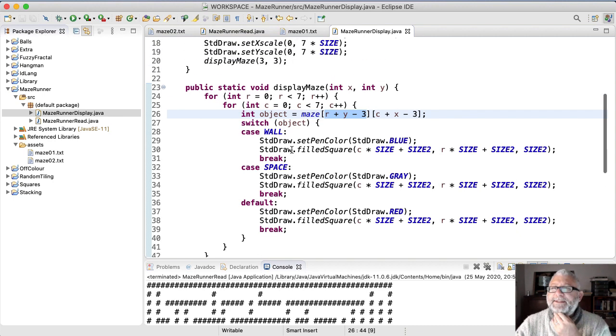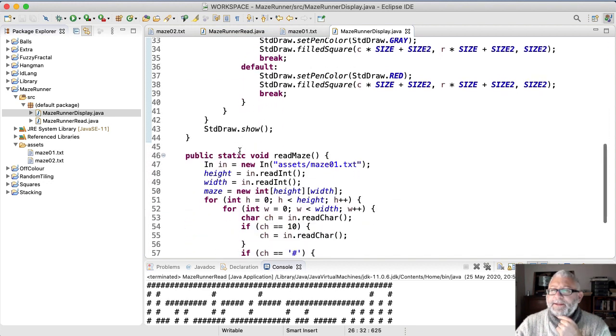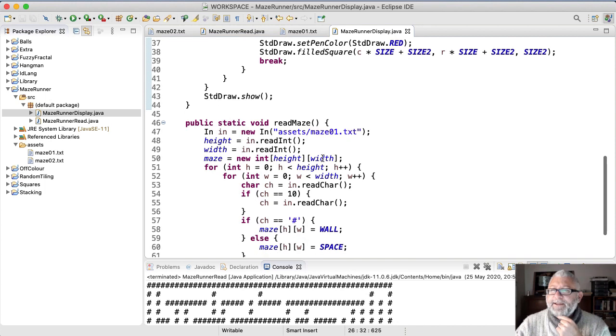Now, where did I make the mistake? R is the row, and I'm using that as the second coordinate. That's Y. So R is like a Y, and C is like an X. And I think I'm using this correctly. And did I do it correctly down here? Height and width.